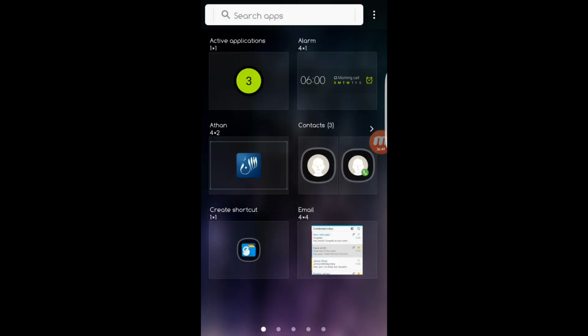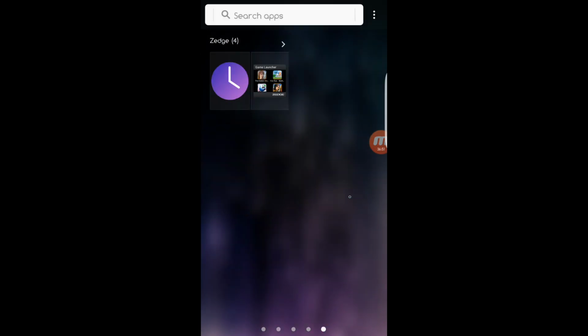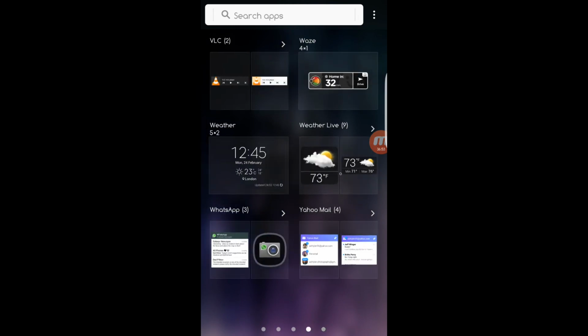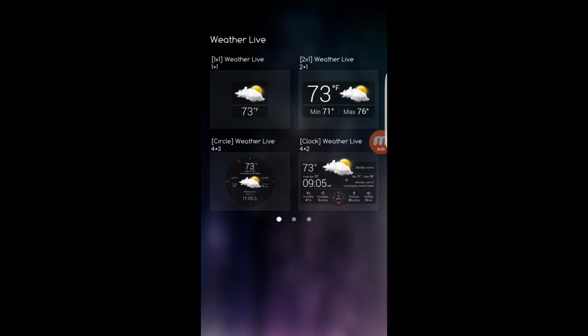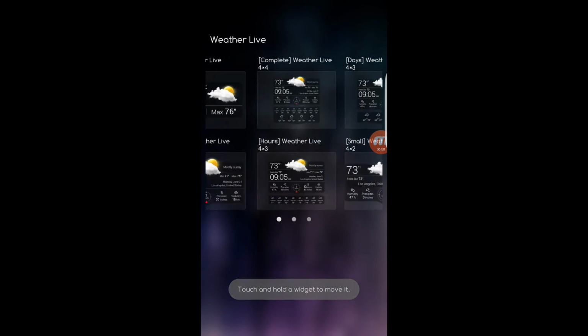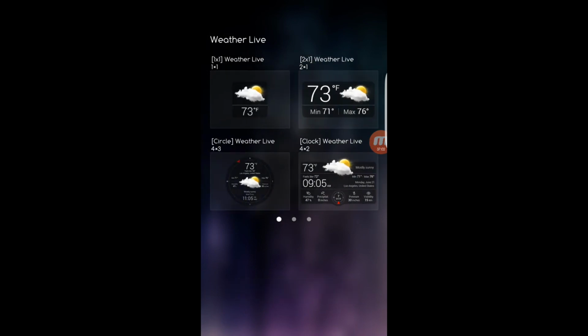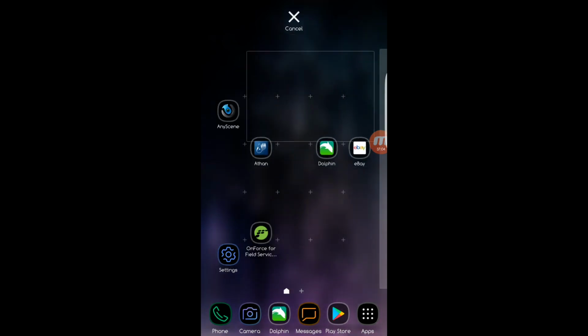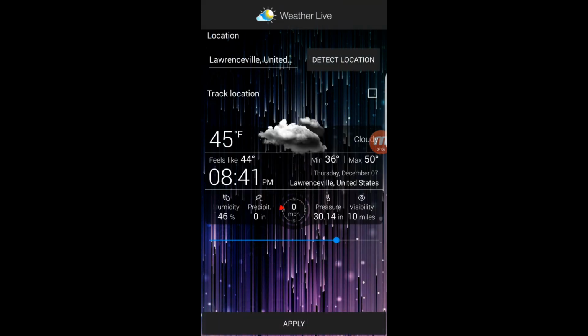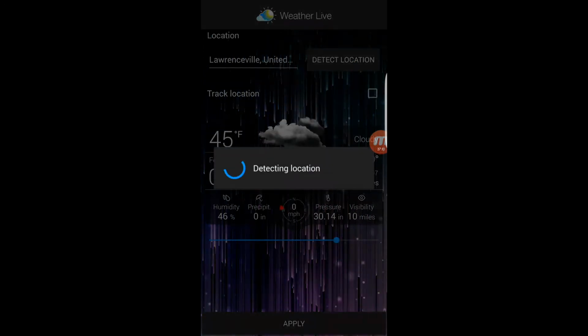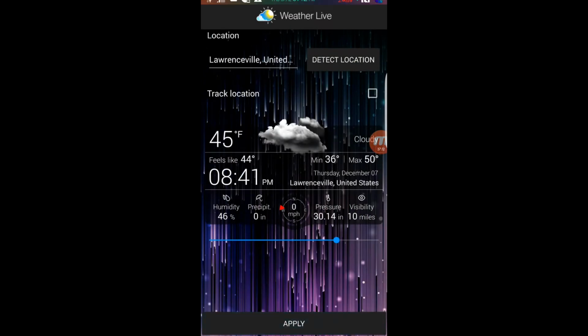I downloaded it from Play Store, Weather Live. Apply.